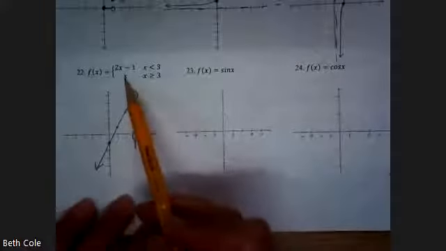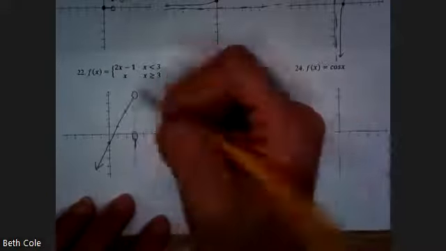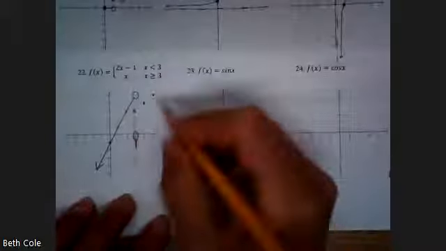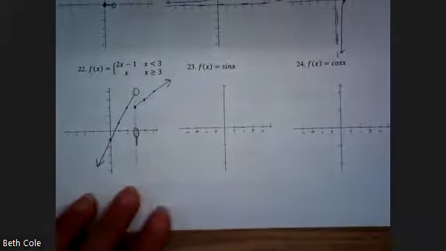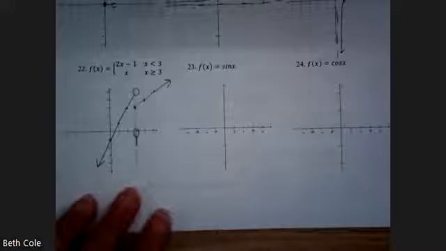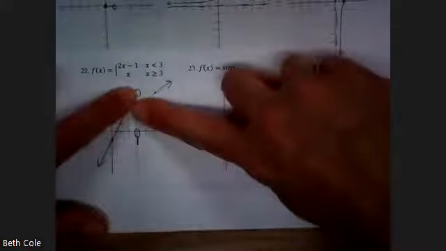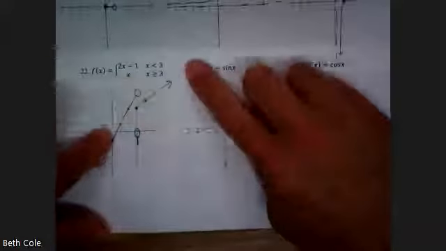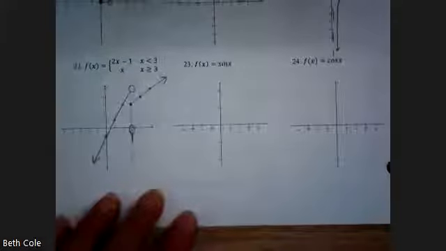All right, and then you want to just graph y equals x from 3 onwards. So if you plug in 3, you would get 3. You plug in 4, you're going to get 4, 5, 5, so on and so forth. And that looks like another clock hand. But is it continuous or discontinuous? Discontinuous. And what you're going to do in calculus is look at the behavior of the graph from the left side and from the right side and show that they do not match up. That's what you guys are going to analyze. You will not be able to do that unless you can graph the graph. So that's why you have to be able to do that.